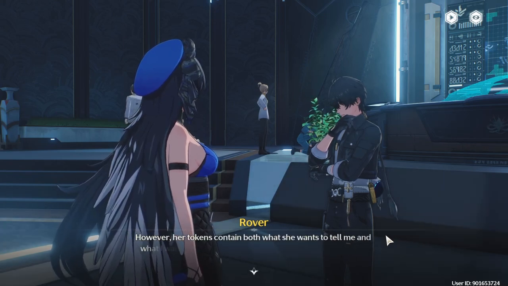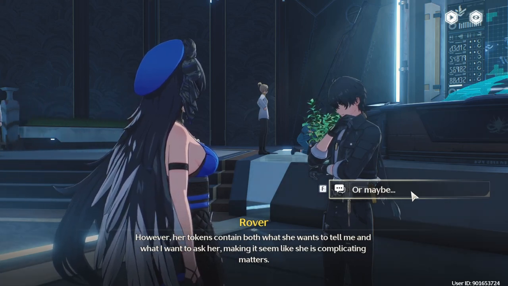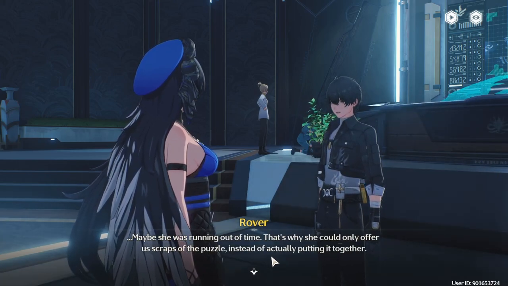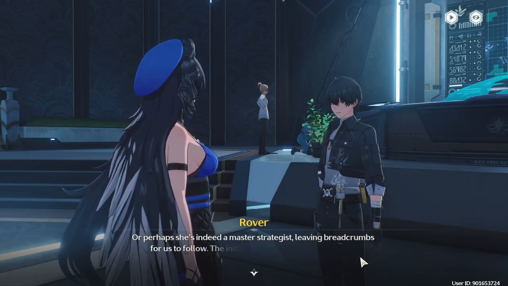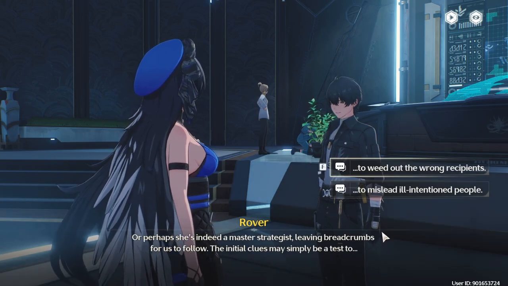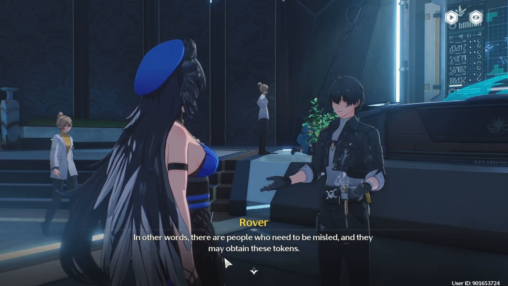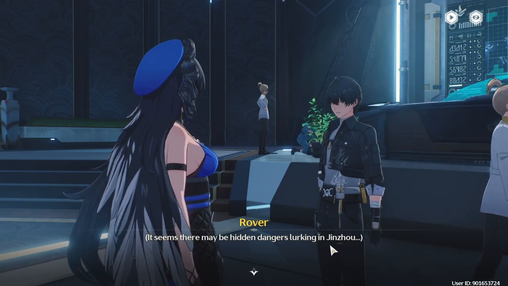However, her tokens contain both what she wants to tell me and what I want to ask her, making it seem like she is complicating matters, or maybe she was running out of time. That's why she could only offer us scraps of the puzzle, instead of actually putting it together. Or perhaps she's indeed a master strategist, leaving breadcrumbs for us to follow. The initial clues may simply be a test to... In other words, there are people who need to be misled, and they may obtain these tokens. It seems there may be hidden dangers lurking in Jinjo.